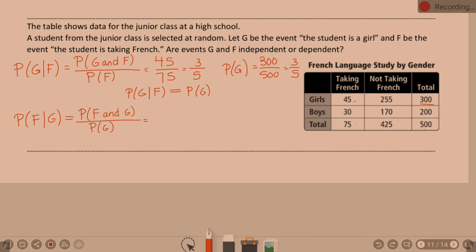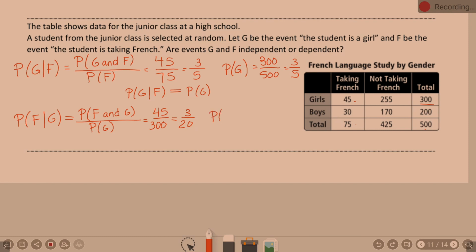Well, the student being in French and a girl is the same as the student being a girl and in French, and we already know that number to be 45. Probability the student is a girl. How many girls are we looking at? 300. Well, I think they both divide by 15 again, don't they? Yeah, 300. Or if all else fails, they divide by 5, and then you'll figure out they divide by 3 again, so 3/20. Now, what am I comparing that to?